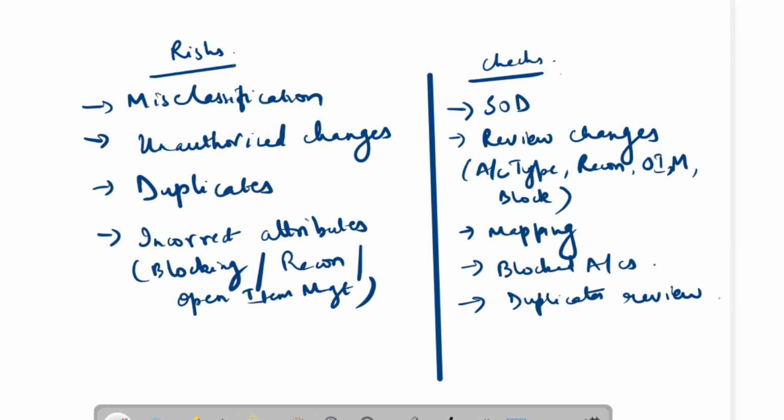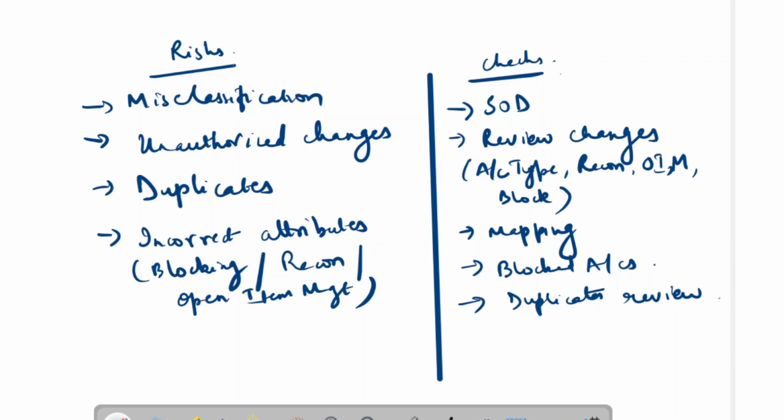And next, in terms of duplicates. If there are any duplicate GLs, when I say duplicate GLs, of course, the ID may be different, but the description or nature of the account could be similar. In that case, it can result in confusion, it can result in improper accounting, right? Or split balances. So it's not clean data for financial reporting, it can cause errors. And then lastly, incorrect attributes in the GL accounts.